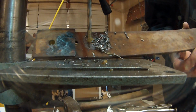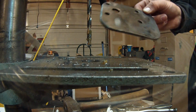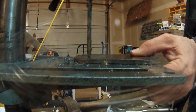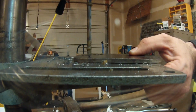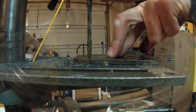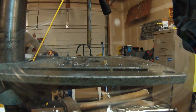Quite a ways, but it did finally find a spot where it was done, and it's just going to stop. That's spring steel. Here again, we've got this hard steel plate. Try that. This is specifically designed not to have anything penetrated by a standard drill bit. I mean, this one isn't even giving it a chance. We didn't even get any filings off of this one. That's how hard this stuff is. If I scratch it, it didn't even make an indent hardly. So this stuff's super, super hard.